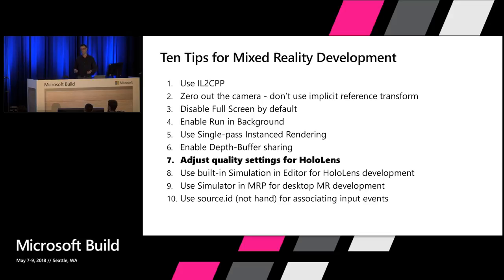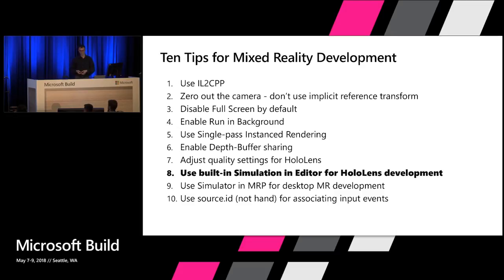And if you're developing on HoloLens, there's a couple considerations you want to give to performance. I'd recommend setting the fastest quality settings in the Unity quality settings for the HoloLens. So this will maximize performance and reduce power consumption. In particular, you want to avoid things like soft shadows and using shadow cascades. They require a lot of resources from the hardware, and they're not really necessary for the type of rendering one would do on a HoloLens.